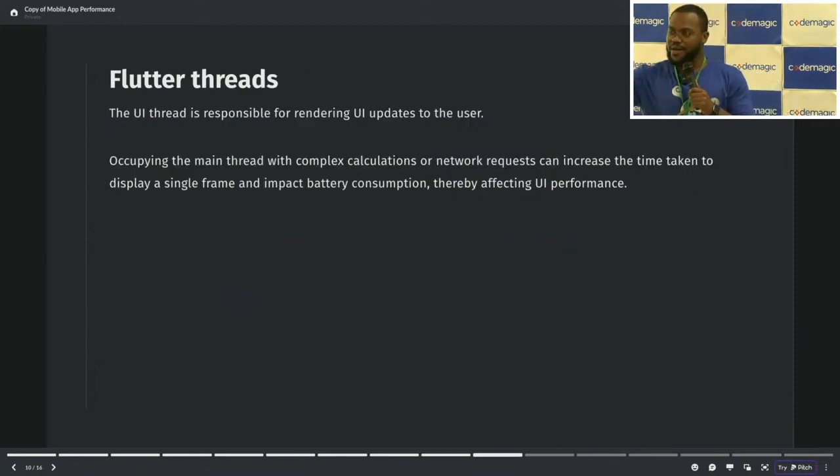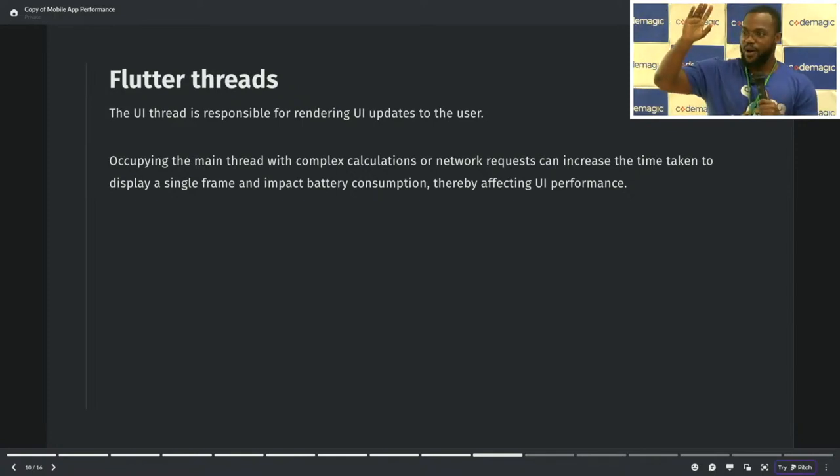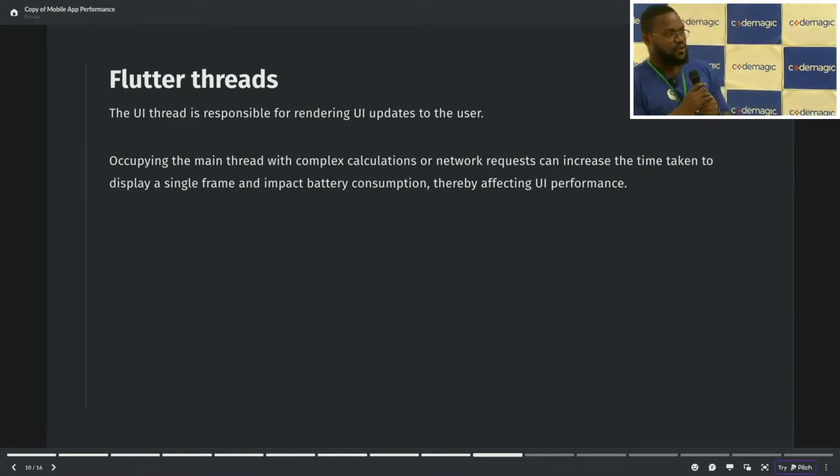We all know that Flutter is a single-thread language, right? In Flutter we have one thread, the user interface thread, that is responsible for handling our user interface updates, widgets, rendering, and so on.